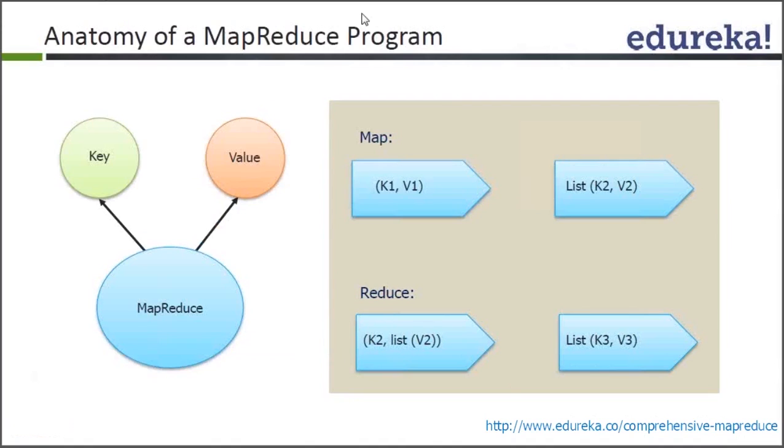Let me go down to the next slide. There we go. If you look at the anatomy of a MapReduce program, everything is going to be a key value. In the map, the offset point is the key and the record is the value. It will get converted into a list of K2 and V2 based on the business logic, whatever you have in the mapper. The shuffler will ensure that all the values for the same key are brought together. So the input to the reduce would be a key and a list of values, and the reduce will do the aggregation. That is the anatomy of a MapReduce program that we have seen.